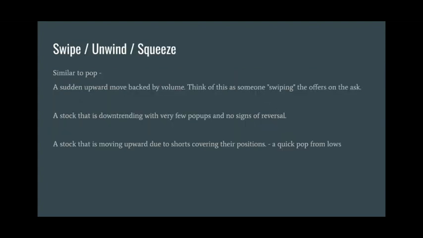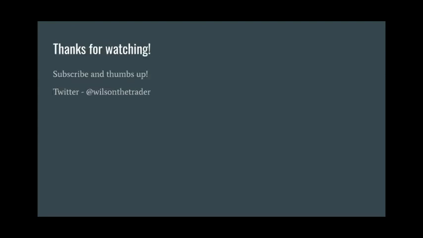Swipe, unwind, squeeze. I use this term a lot too. Swipe usually just means a quick spike, right? Think of it as a lot of momentum coming up, and bam, it's just a pop. In other words, unwind means that a stock is downtrending with pretty much no resistance at all. So it's just all going downhill and it's unwinding. Squeeze is usually when the stock goes down and is unwinding, and then out of nowhere, everyone's covering their position. So all these short sellers are coming in to cover, and as a result that's a buy. So it's pushing the stock upwards.